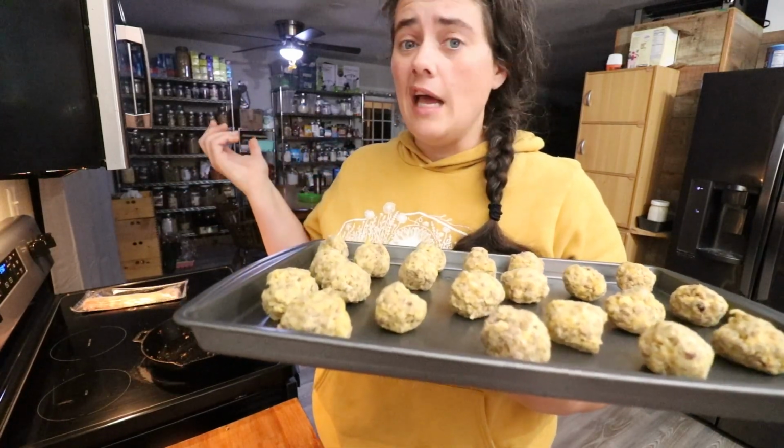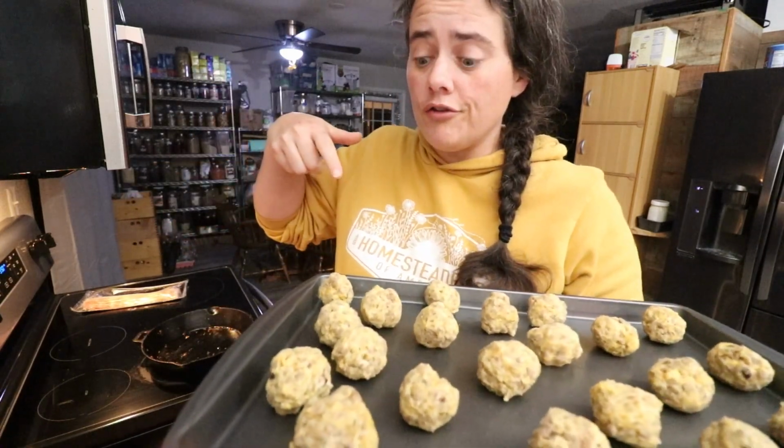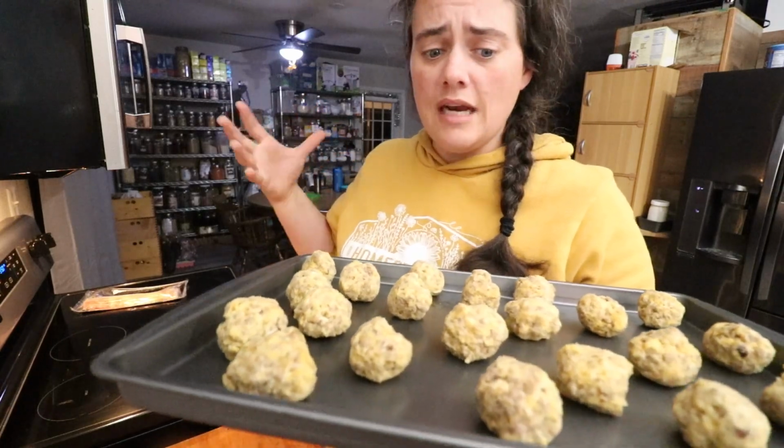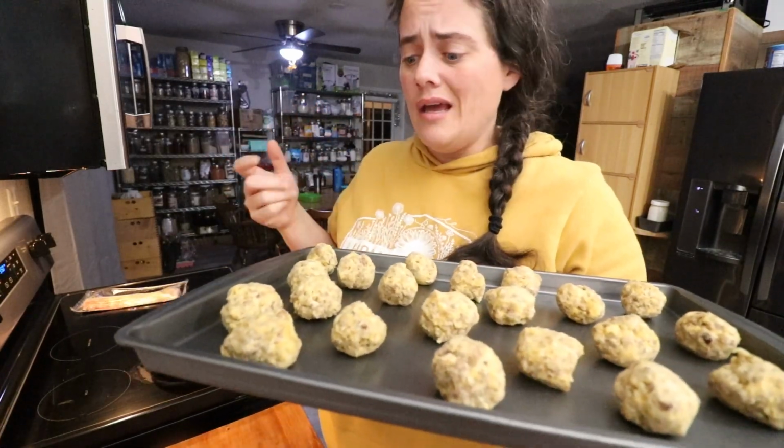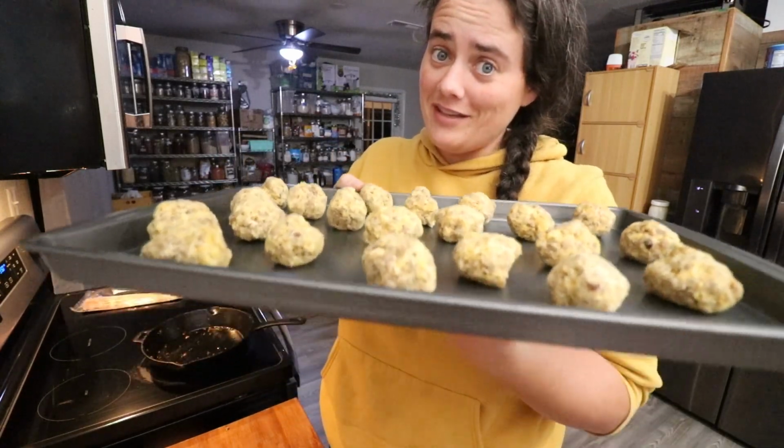and then just put it in the air fry for, I have no idea how long, I've never done it, but I think that's a great alternative to having some fresh snacks on hand that are just easy to make. And I have no doubt that this is going to be delicious as leftovers. So I'll see you in 20 minutes.